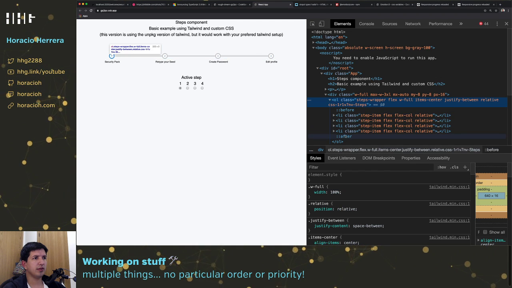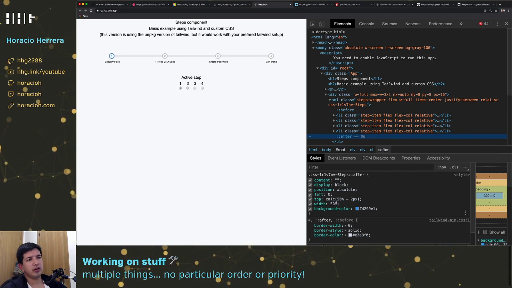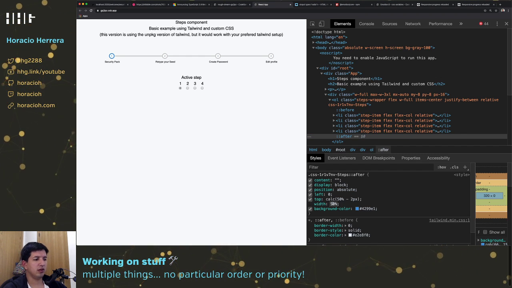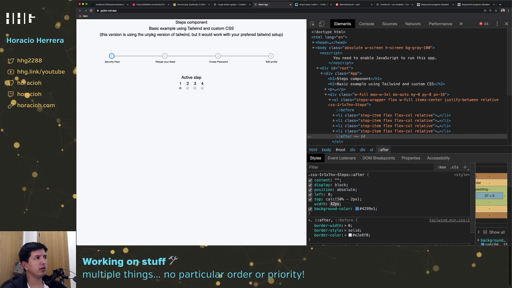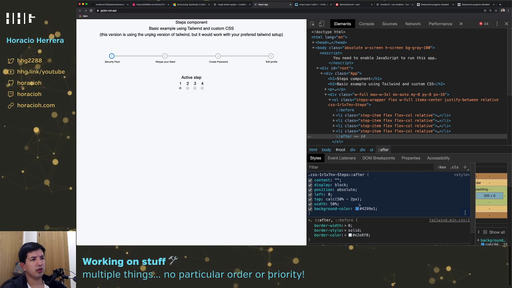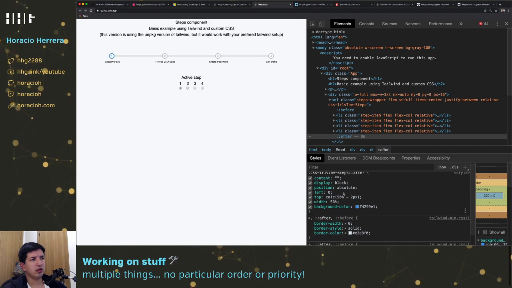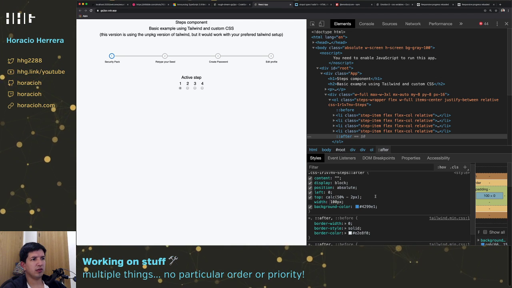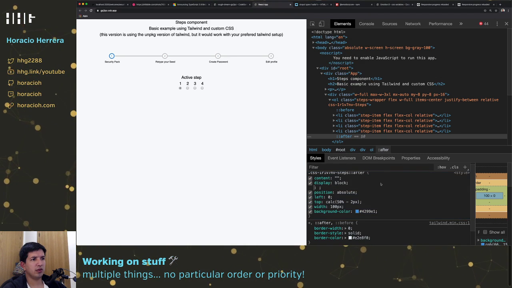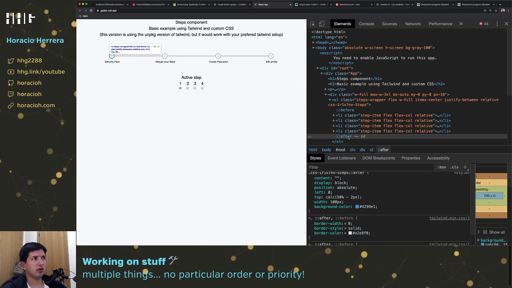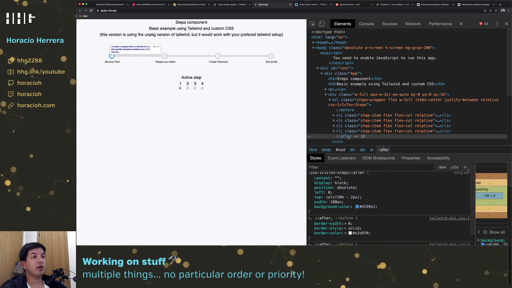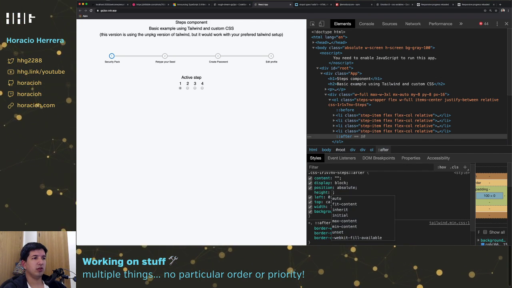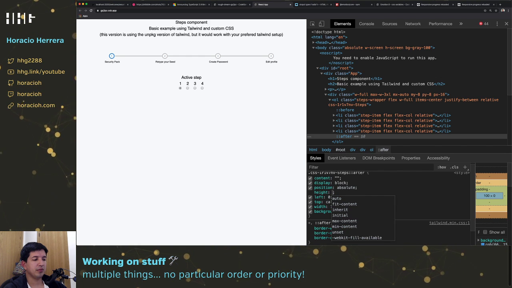Position relative. And here it is saying 20 pixels. 100 pixels. Well, no. Oh, 0. Okay. So the height should be 4.